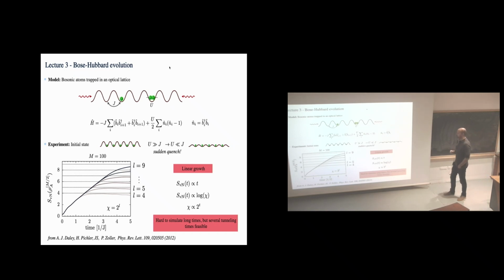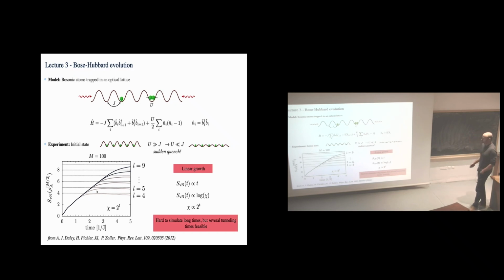And then experimentally, a popular thing to do was that initially you do this quench where you start, for example, in the Mott insulator state. So you prepare a state in which you make the lattice very deep and you really pin down your atoms on individual sites. And then at a very short time scale, one makes this lattice very shallow, so that the bosons can actually start to tunnel through the lattice.